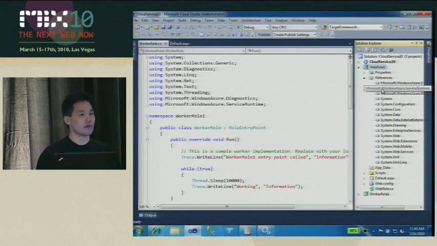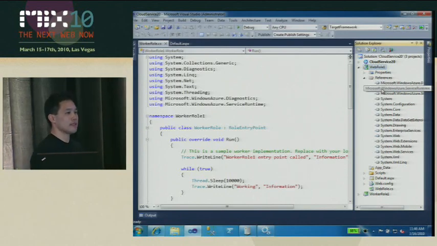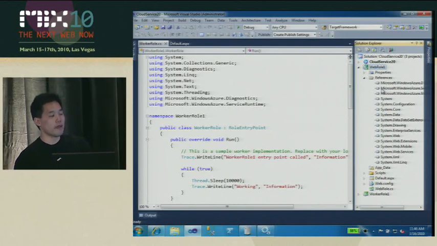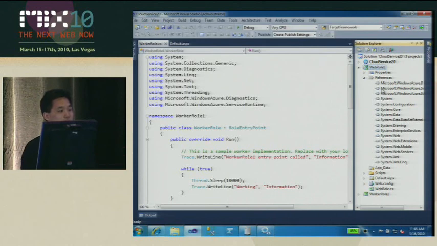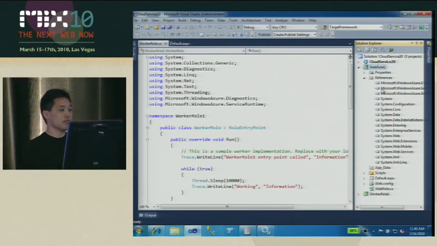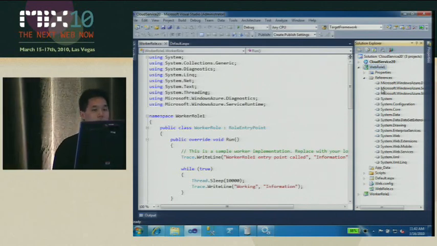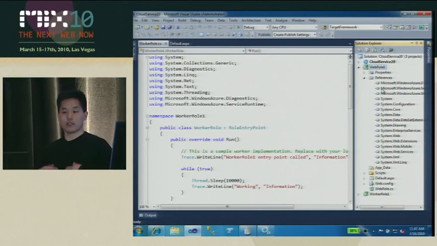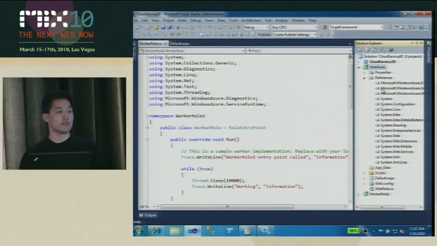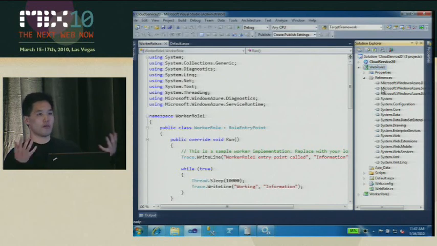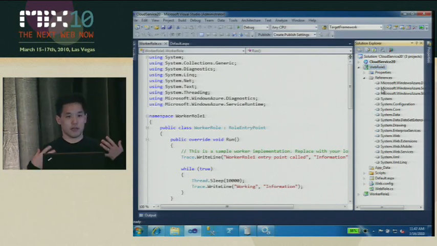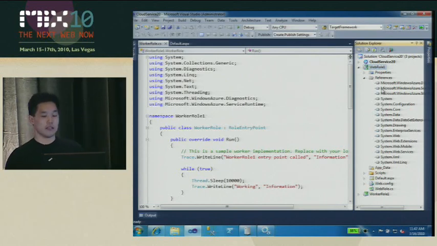The second one is a service runtime, which has various APIs that are Windows Azure specific. One is an API I already mentioned to get at those configuration settings, those key value settings. Another lets you enumerate all the instances and find out what ports and IP addresses are being used for each one of those instances. So, for example, if you want to set up some communication between roles. And you can control things like, I want to restart the process that's hosting my service. So it allows you to have some control over your application.